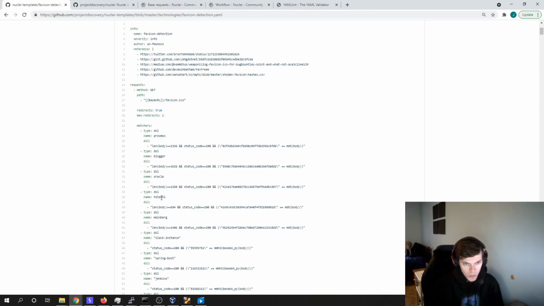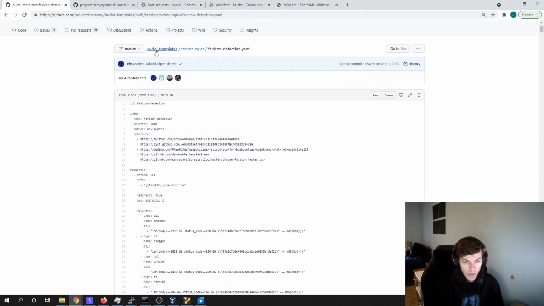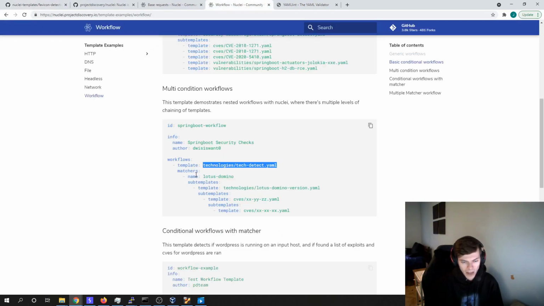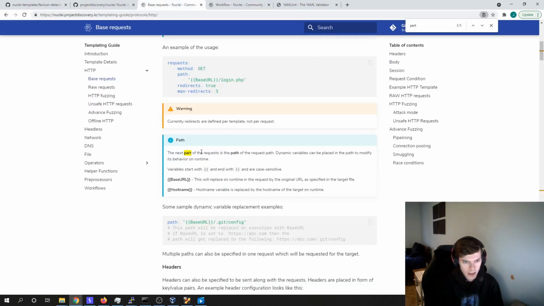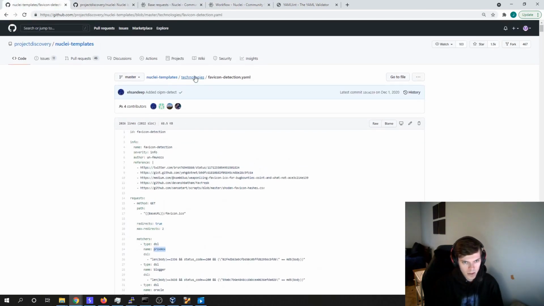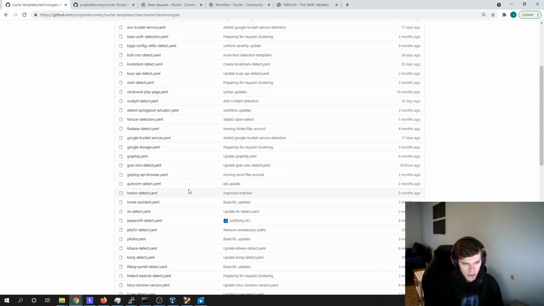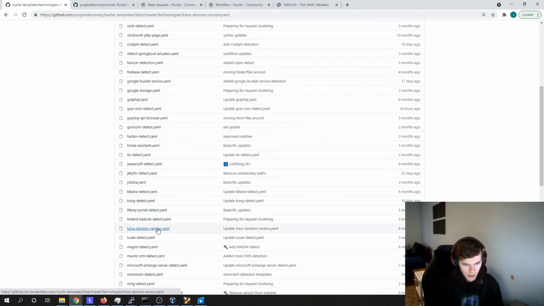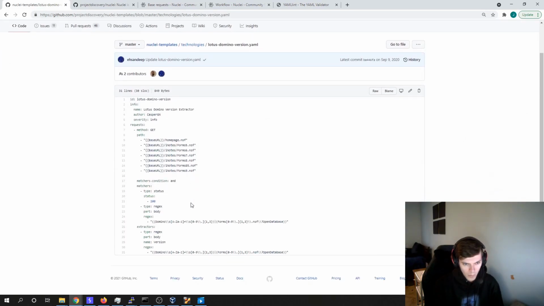If you use this favicon, I hope I'm saying that right, who knows, as our first template, then since it has these different matchers in here, if it matches on that name, in this case Lotus Domino, I guess we can go over to this specific template. That would probably be easier. So if we go to technologies and then Lotus Domino version.